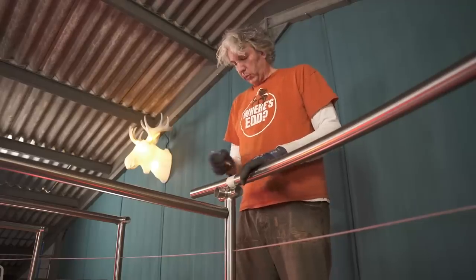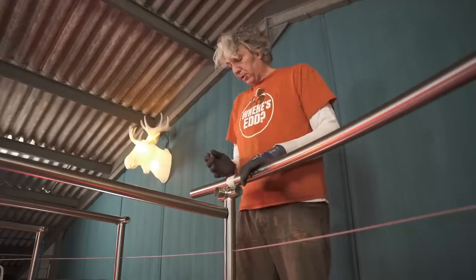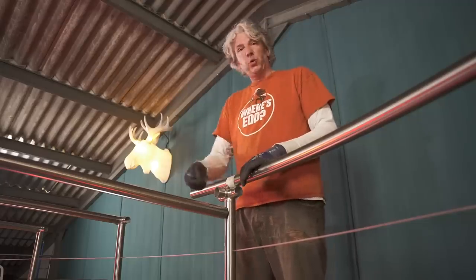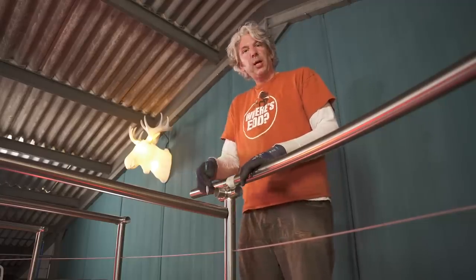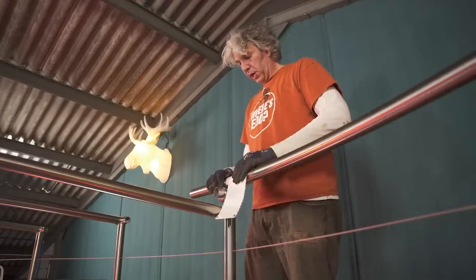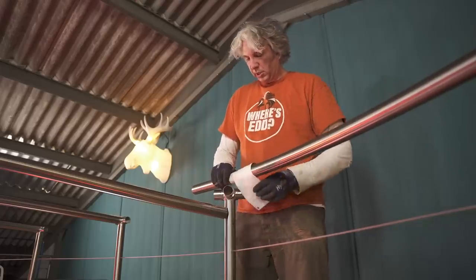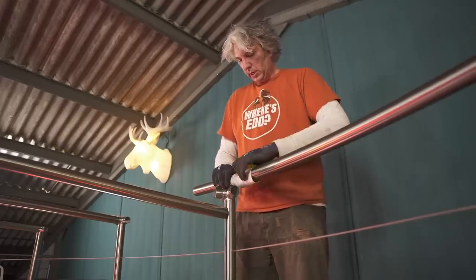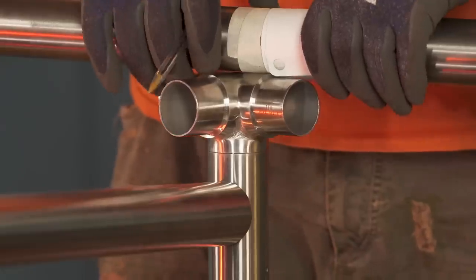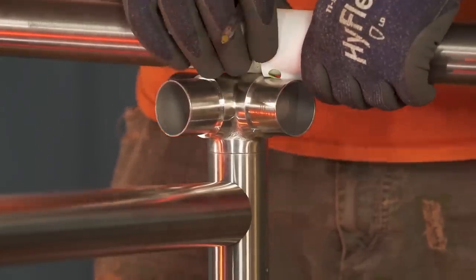Now I've got my two marks, one either side, I now need to make a little hoop. And obviously I need to make sure it's pretty accurate, because whether I cut it with a power saw or even just an angle grinder, I want to make sure it has a nice square edge when it comes up to this knuckle. Now you could use perhaps some kind of hose clip and wrap it round, or you could use all kinds of other things. I'm just going to use a little bit of card here. Just literally whiz that all the way around and make sure that the card is square. I mean, you could even do this with just the masking tape itself.